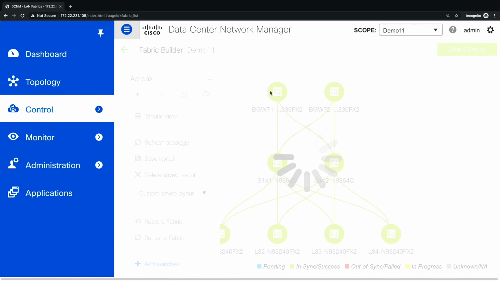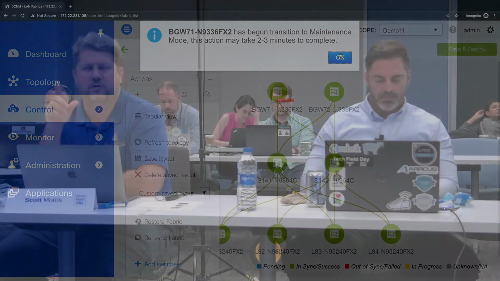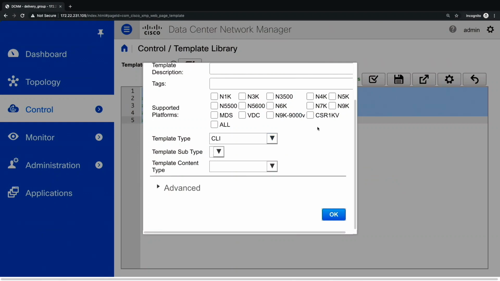When you were looking at the templates, I don't remember the one you picked, but it mentioned that it was just good for the Nexus 9K. Was that something that you had selected previously? Because the commands that I saw in there would work on other devices too. Yes. When you create a template, you have the liberty to select for what platforms this template is good. So you can literally create a template with the same name, but for different switches. But assuming these were built in, is there a reason that you would create a template that could be used on all of those, but just say it's for the 9K?